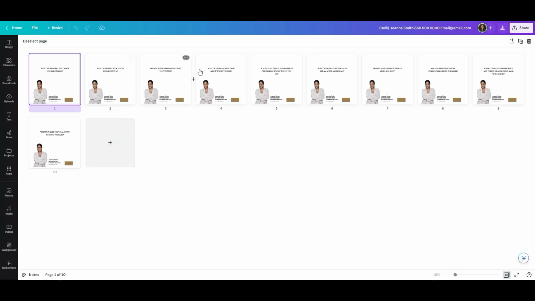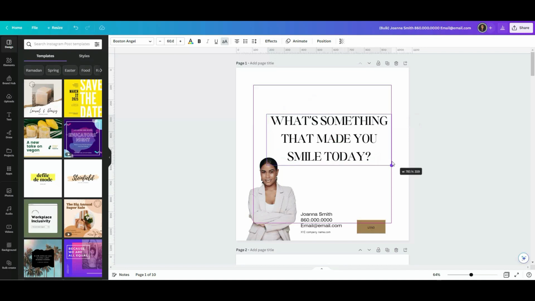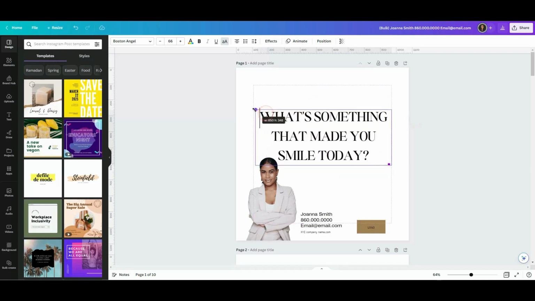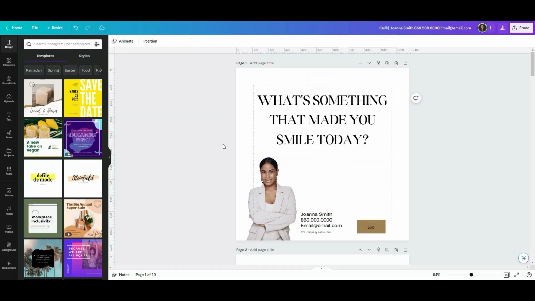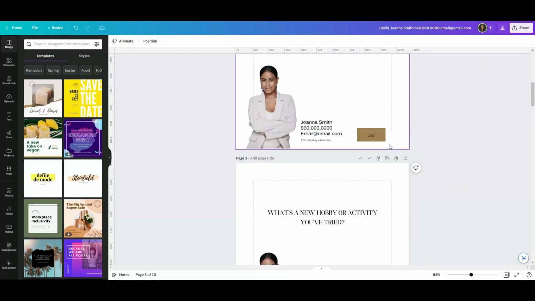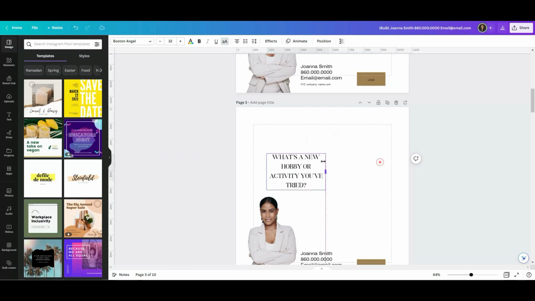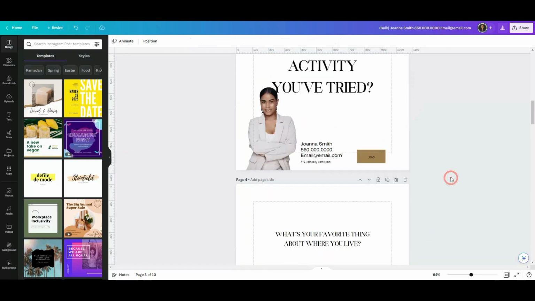As you can see, it looks a little small for a Facebook post, but you can very easily make this as big as you can because you want to grab the attention. So you will have the question and you'll have your information here. And as you can see, it placed the company's name in there. See, it's in there. And in every single post, you can see that it pasted all of the conversation starters.